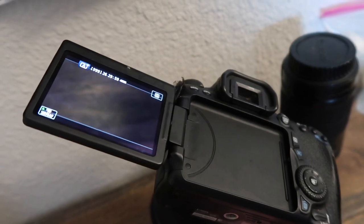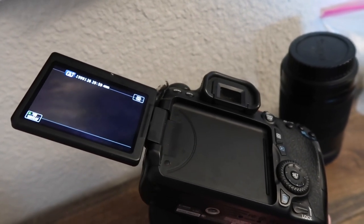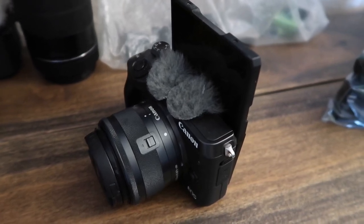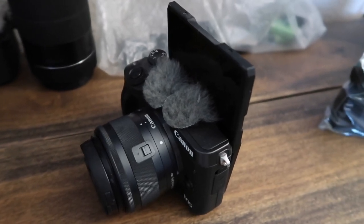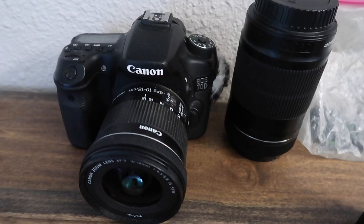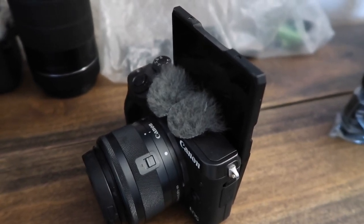It has the flip LCD screen, which you could turn towards you or away from you as well. I also like this one because there's really no audio issues with buffering or making little popping sounds on the P's and the T's. No issues either with the M6 when it comes to audio. Pretty much crystal clear. The only real problem I have with this model is when I'm focusing on something, even outdoors in good light, when I shift quickly, like if I was to go over to this one in a fast motion, it would go out of focus. So I have to really hold the frame really, really well. And it's not very good in low light in comparison to the one I'm holding at the moment.